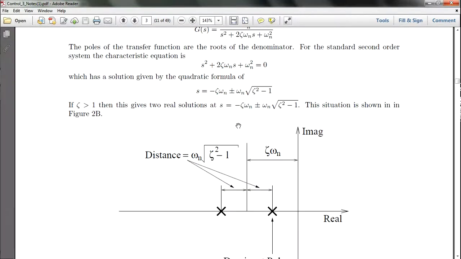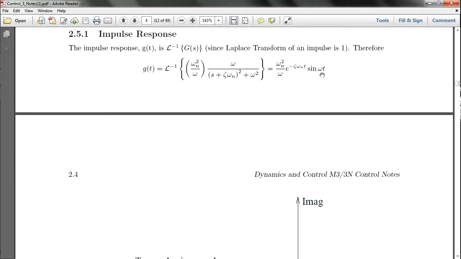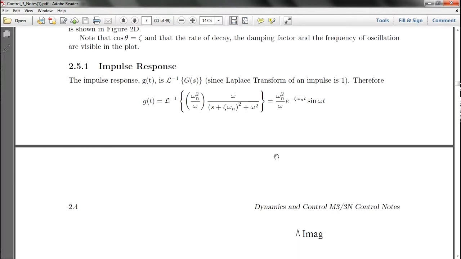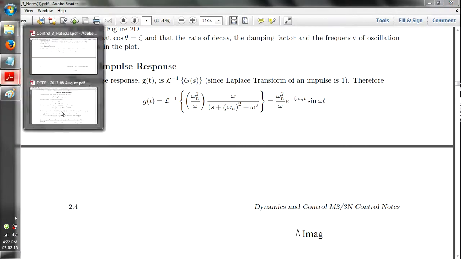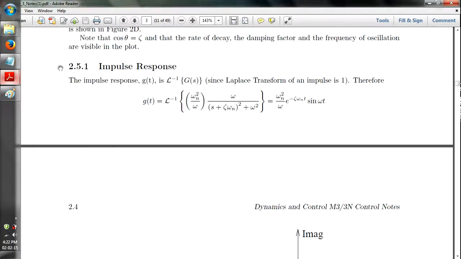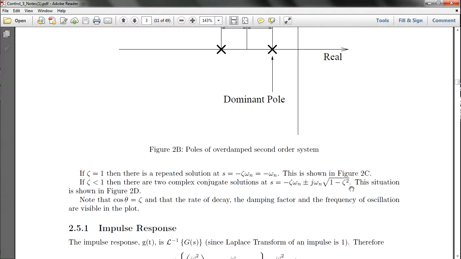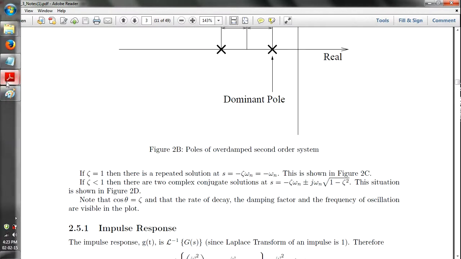When you multiply by the impulse input, which is 1, you don't change the formula. In order to make it in terms of t, you introduce an equation here: omega d equals omega n times the square root of 1 minus damping factor squared. Take note that this is different from just now when we talked about the equation for finding s.